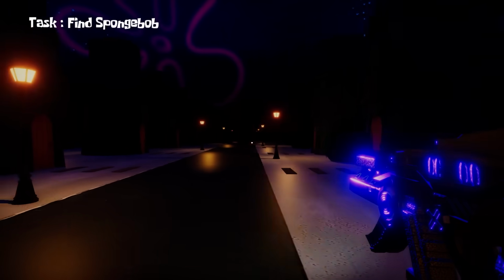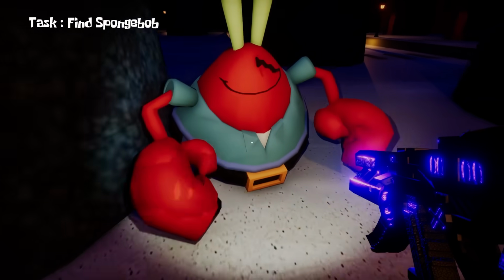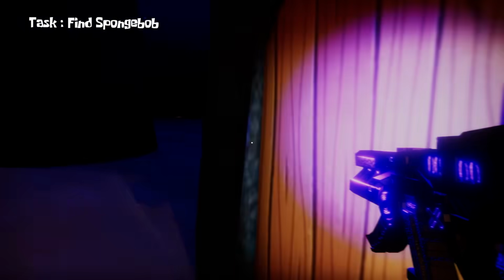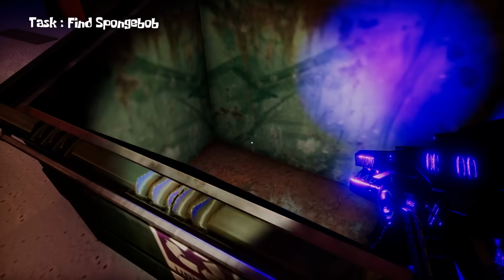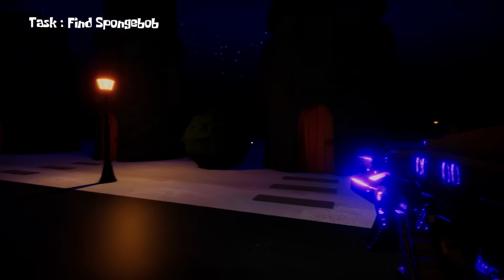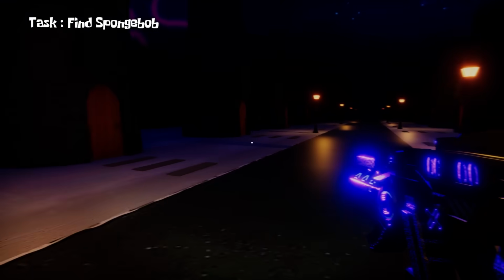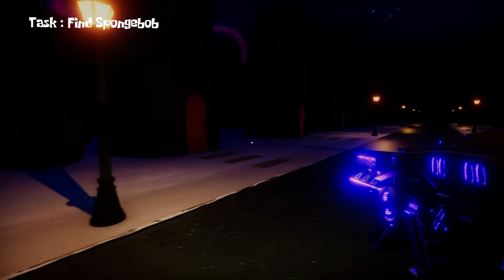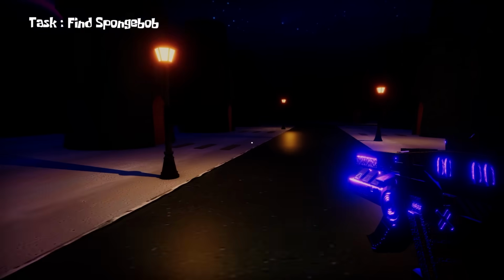All right, now I tried blasting him, but it wouldn't let me. Find SpongeBob. Buddy, can you help, please? All right, I'll go find him myself. Let me check the dumpster. I feel like he would be in there. No. Okay. I don't know where to even begin. Like, there's a million houses here. How am I possibly going to find him? Unless he comes to me. I'm assuming maybe one of the doors would be open or something, but, like, I don't know.